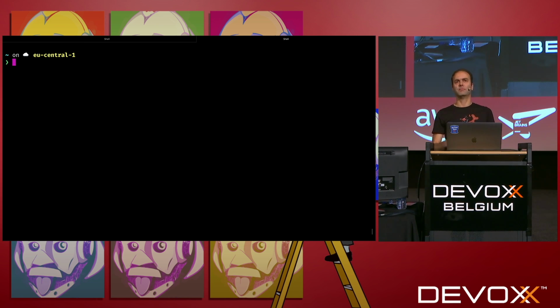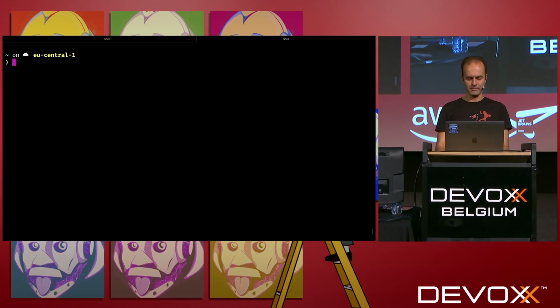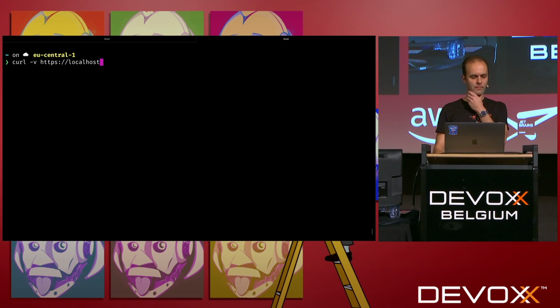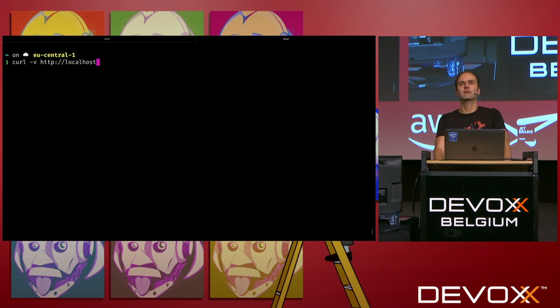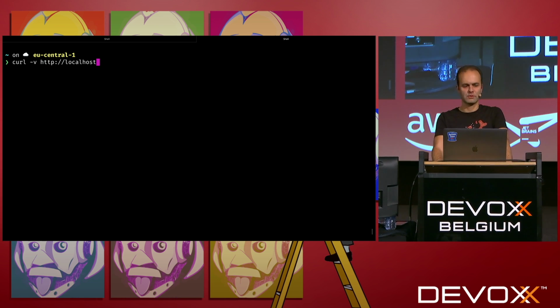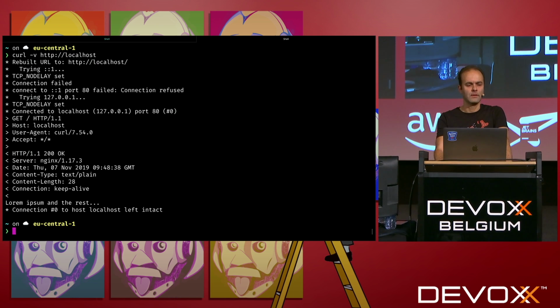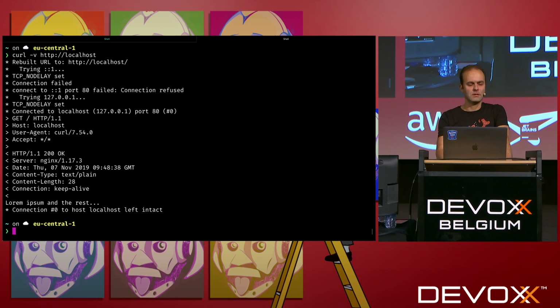On this screen, I'm going to invoke a web server that's running on my machine. The packet sniffer is running on the loopback interface, so I should be able to intercept all traffic that comes by. I'm using curl, which is a command line HTTP client. I'm giving it the verbose switch to be a bit more verbose about what's going on, and I'm just accessing localhost. What do we see here? We see that we get a response with HTTP 200, and we get a lorem ipsum and the rest of the text, which I'm too lazy to copy-paste.